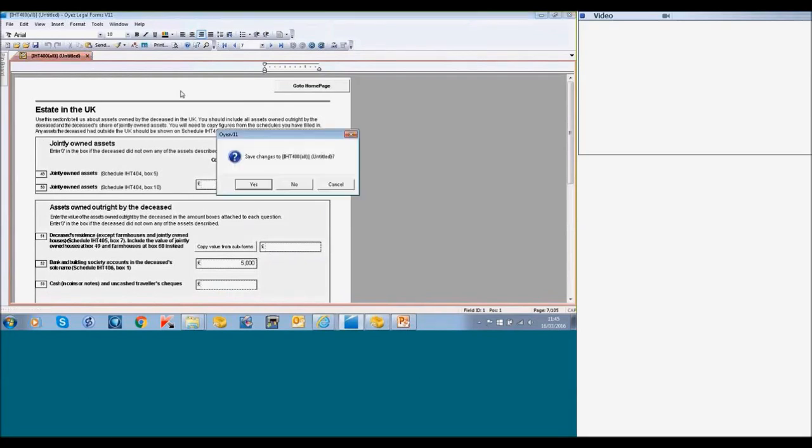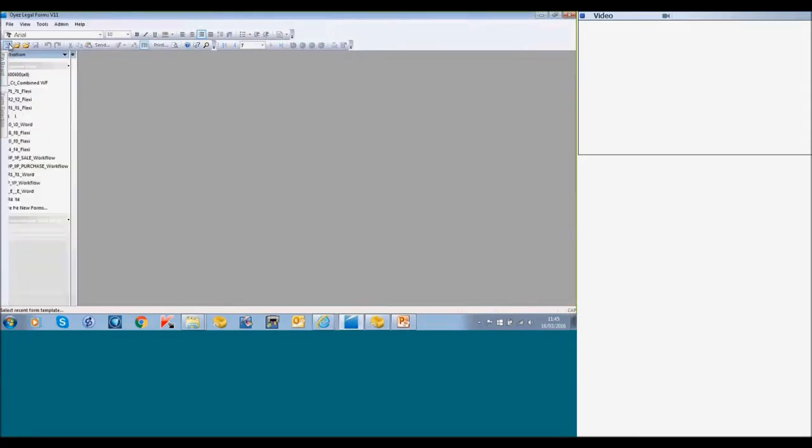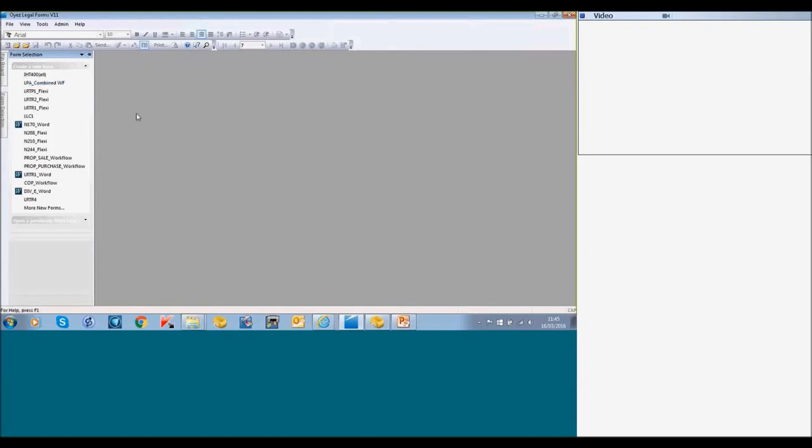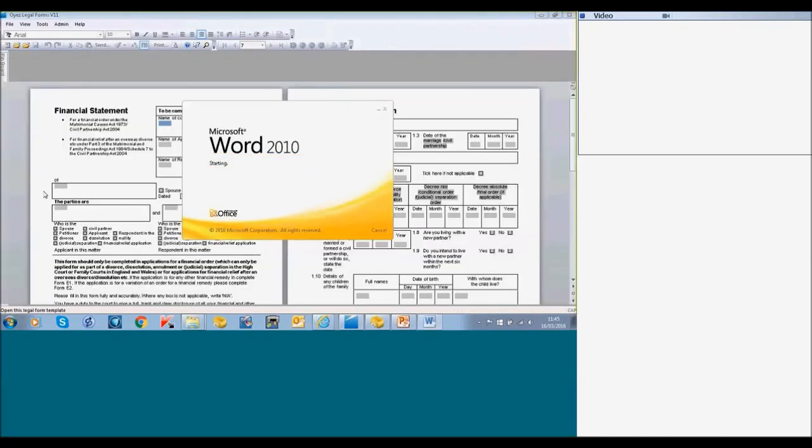Time saving is amazing, and what I'm going to do now is, I'm not going to save that. Go to here, and I'm going to open up Form E, which is a Word version of Form E, just to show you again how we've dramatically improved that. Click on here. It's in Word. Opens up Word.